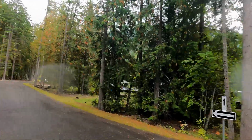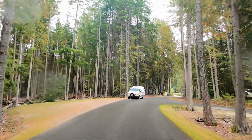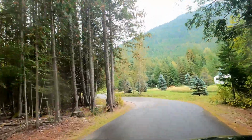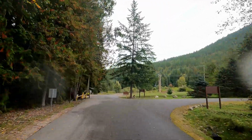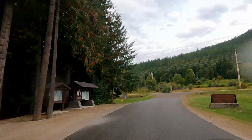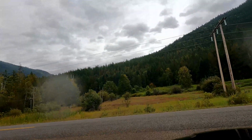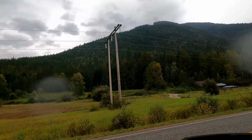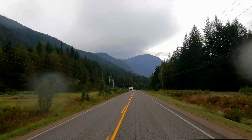There are signs, kind of yellow squares. You might see them around occasionally, just warning this is an active bear area. So it's quite possible that you could see a grizzly bear in here, which isn't something you really want to see. There's a yellow sign there to the left that's on the ground. That was one of the ones that says bear area, but that's just part of this part of British Columbia. It's a lot of bears, grizzly bears and black bear, but primarily grizzly you have to worry about.